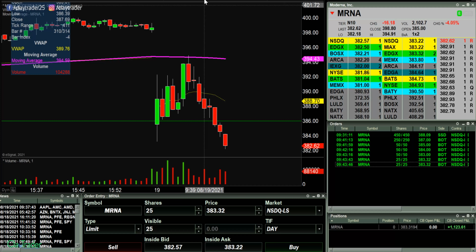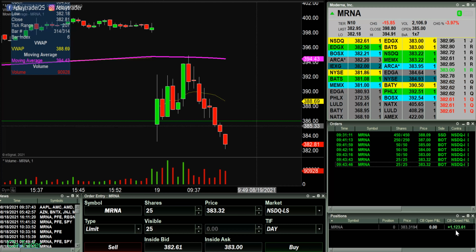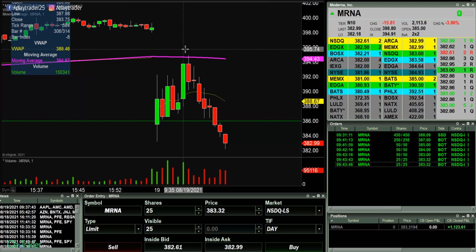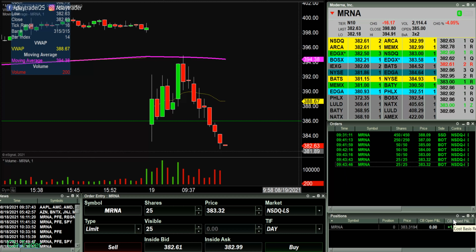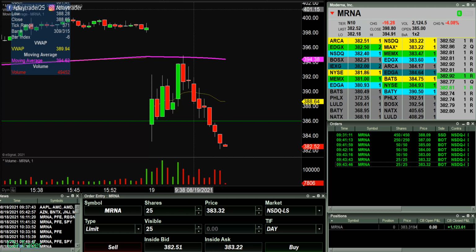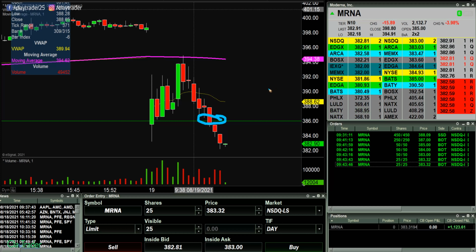$1,100 on the trade. And I do realize that at the peak, I was down more than that. But everything would have worked out fine. That gain would have been much more equated to the risk reward. But remember, I had to, just from a risk management perspective, take some off right there. And I realized, had I held on to those 250 shares, that number would have been a whole lot bigger.